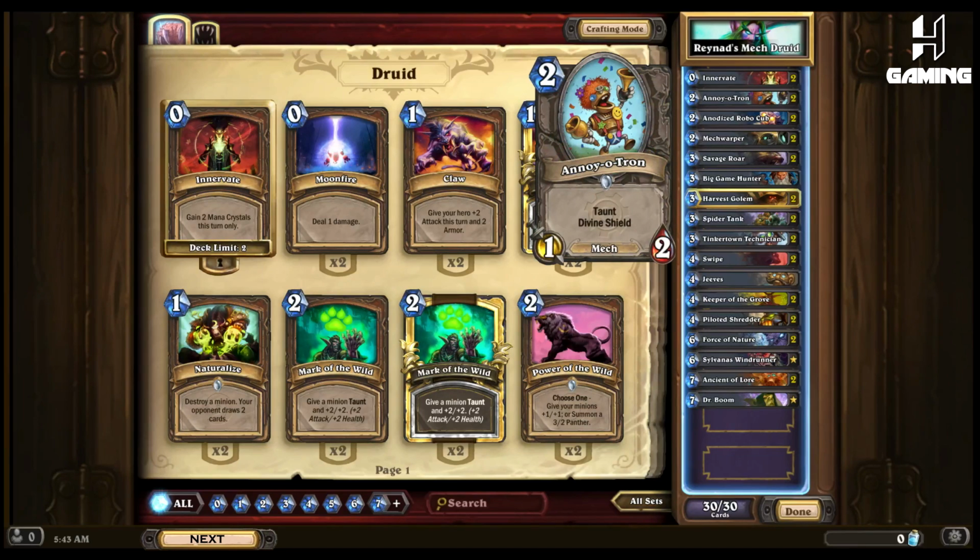Annoy-o-Tron, a great 2-drop taunt for your Mechs, as it can force your opponent to do unfavorable trades and also waste weapon durability on the Divine Shield. Anodized Robocub. I hope I'm saying this right. A 2-drop taunt that lets you choose to have 1 health or 1 attack. Depending on the situation, the 1 health or 1 attack can make a huge difference in forcing your opponent to do unfavorable trades. Mech-Warper, the bread and butter for the deck, as it brings out your Mechs at a faster pace.